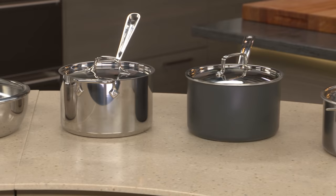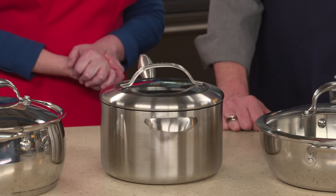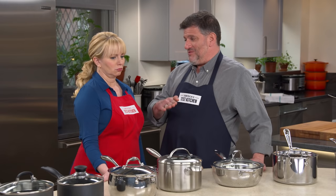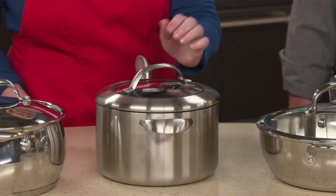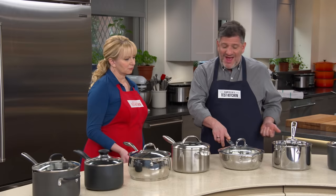The rest of the pans in the lineup were all fully clad — those three layers of metal run across the bottom and up the sides, with the entire body of the pan bonded with three or more layers of metal. These pans tend to be a little more expensive, but that construction is designed to heat evenly and reasonably quickly. However, some of these got really heavy — one pan is four pounds twelve ounces empty, making it very hard to hold up when pouring or scraping with a spatula.